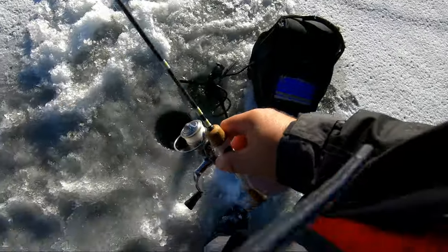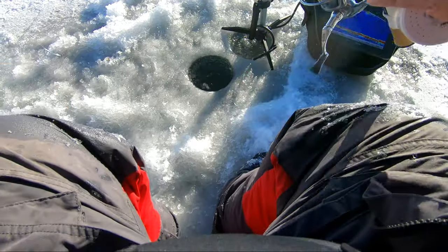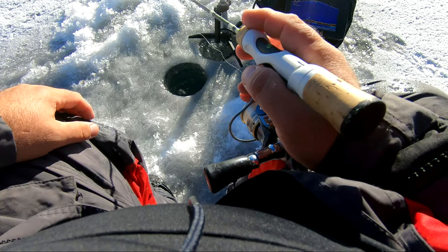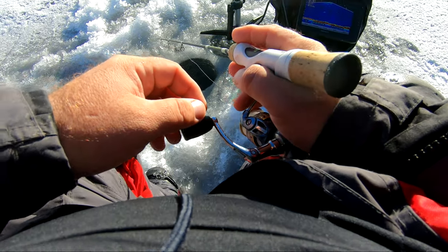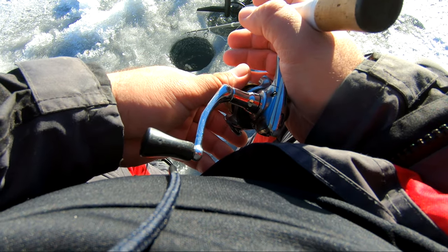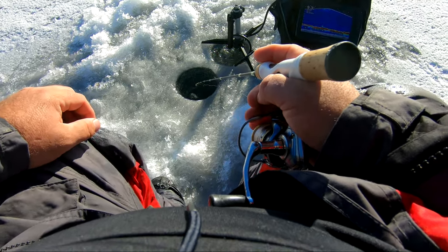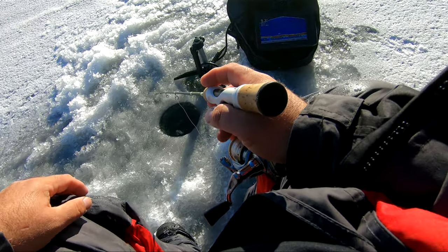I am not going too far between the holes at all. Just kind of doing like a 30-40 foot. Seems like when you get to a new spot, it makes a huge difference. You're fishing new fish that haven't seen the lure. This is why, whether you're at 11 Mile, Ontario, I don't care what body of water, Granby, you gotta just keep moving.